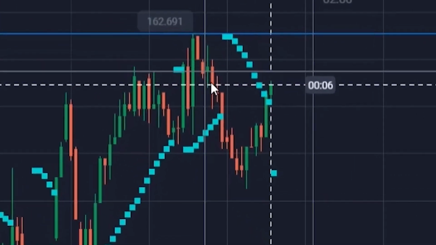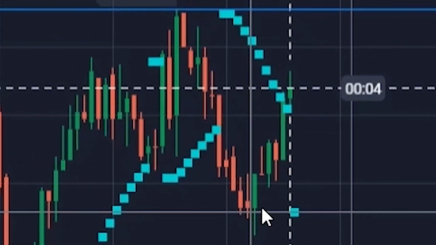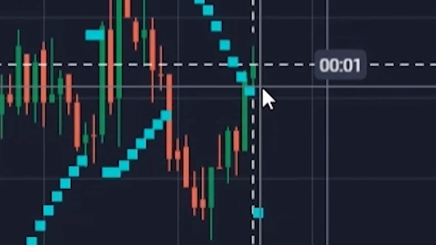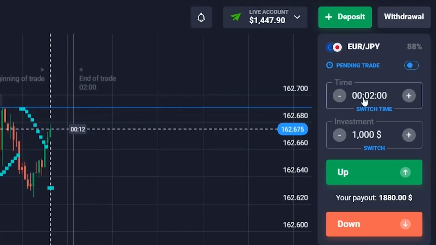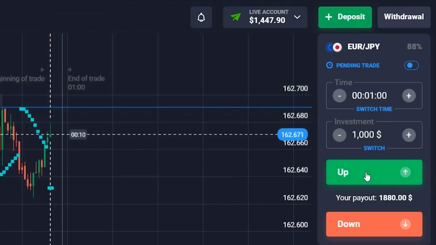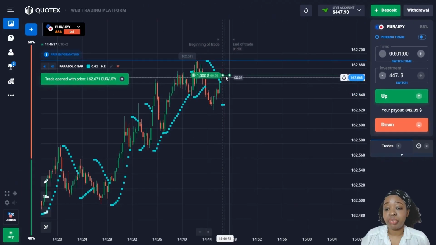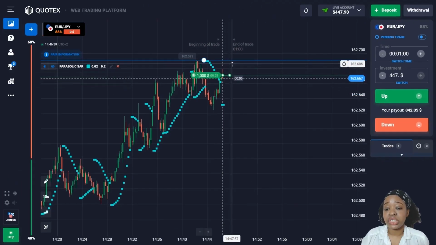So friends, here you can see also we have the resistance level. At the same time, you can see there was a rollback down from the level, and after the rollback, the price turned around and approached the level again. There is some compression. So I suggest in this situation to open the trade for just 1 minute to go up. It's likely that the price will continue to move directly to the resistance level.